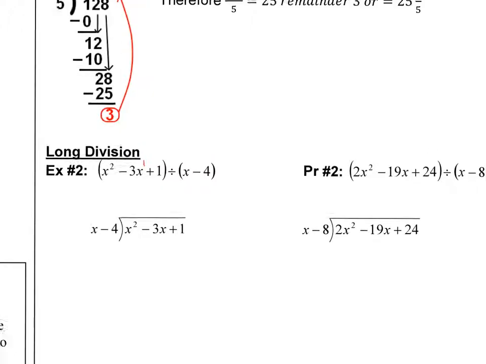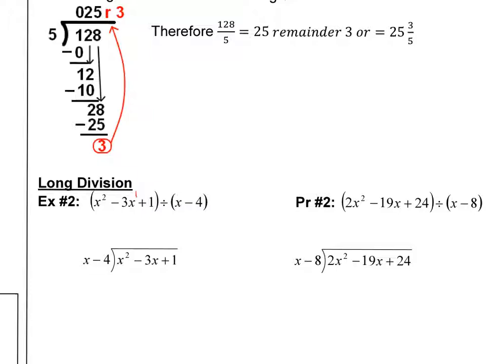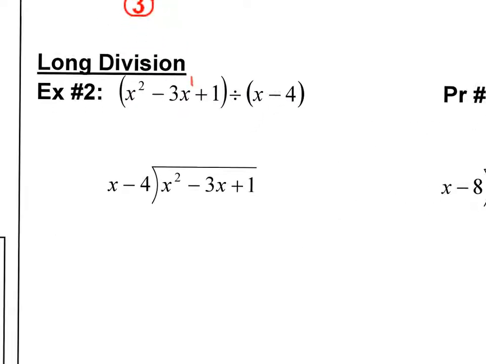And the whole time, we're just going to be thinking about all the same steps. Because there's no new steps here. It's all the same steps you learned in 4th grade. It's just now we're doing it with polynomials. So let's take a look here. The first thing we're going to ask, and here with long division, we really only look at the first term. You know, there's 2 terms here, but we really just look at the first term to start off. And I ask us, what do I need to get x to go into x squared? Well, I just need another x, right? X times x is x squared. So what I do is I'm going to go right here, and we're just going to write an x.